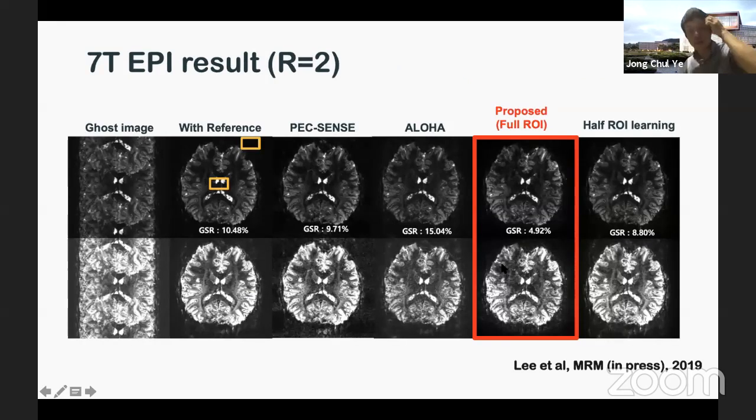Now, this is a result we demonstrated in 7T MRI. This is a ghost image. There is a Nyquist ghost, an N over 2 ghost. You can see this kind of ghost image like this. The standard approach is to acquire a reference signal separately and use it to calibrate the data. But there is still a remaining ghost here, and this percentage, a big percentage, is not a good GSI value. And these are other compressed sensing approaches. Now this is our method. You can clearly see the number is significantly reduced and the image is very accurate, as you can see here.